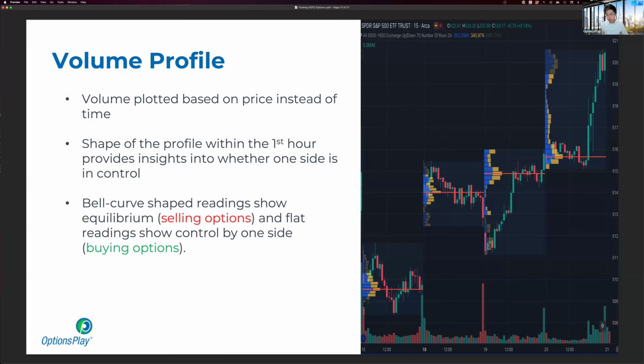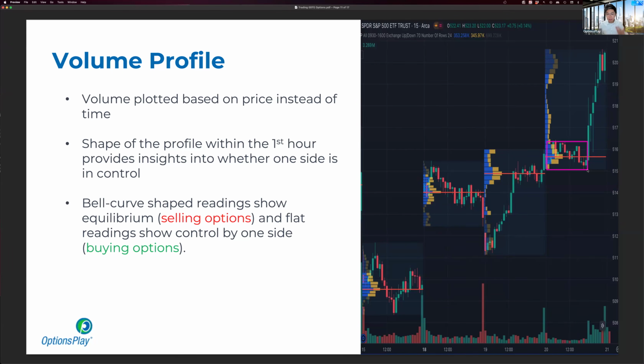Now, this happens to be the sessions from yesterday and the previous day. And as you can see in the first hour or so, you do maintain. Yesterday was actually a bit of an interesting day, because for the most part of the day, probably until about 2 p.m. or so, you did have that bell-shaped curve. It was only at about 2 p.m. or so, and we'll take a look at some of the other indicators today, where you saw all of a sudden one side of the market maintain very strong control.